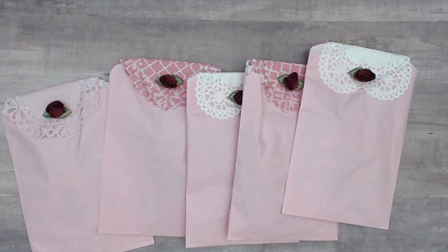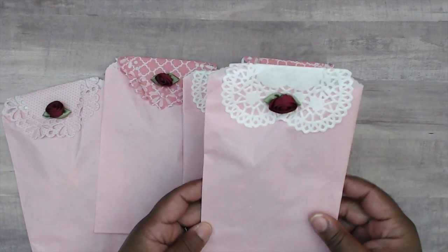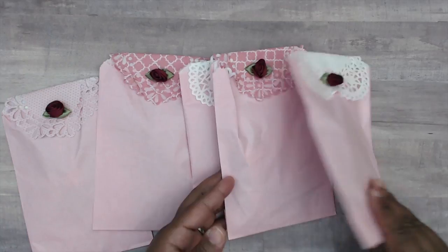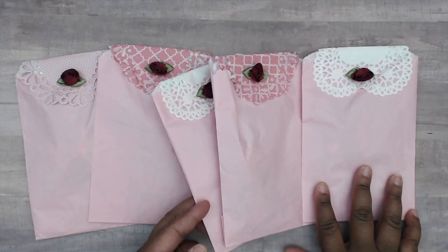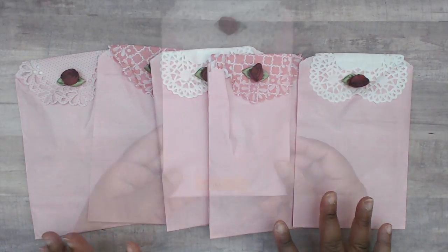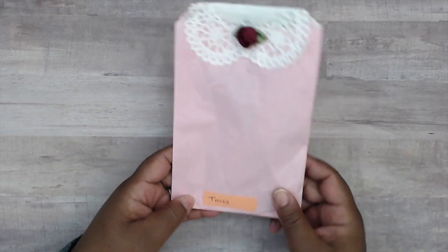Next up is Love to Craft One, and her name is Sandra. And this is how her packages come. She has them in these pink envelopes with a heart doily folded over and a cute little fabric ribbon rose in all of them. So they are not name specific, so everyone will just get one. I'll pick it for you. How about that? So Sandra made one for me, so let's take a look. And this is the one that she created for me because my name's down here.